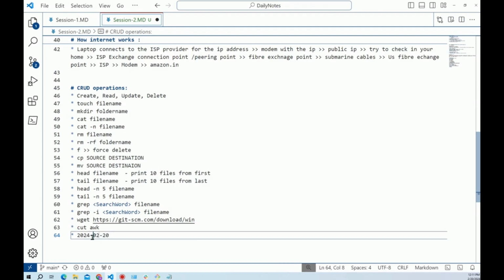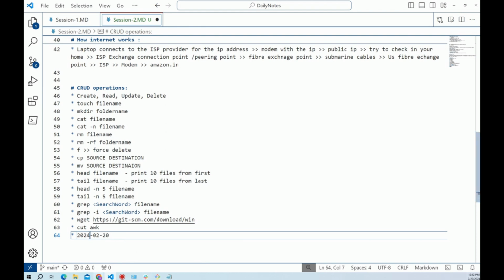If you want to cut this string by using the separator of hyphen, so if you want to separate this string into pieces, how many pieces will you get? You will get 3 pieces. 2024 is one piece, 02 is one piece, 20 is another piece. So if you want to cut a string in your automation operations, when you are getting some output and from that output you want to cut a string, you will be using both cut and awk commands. So let us try to understand them.